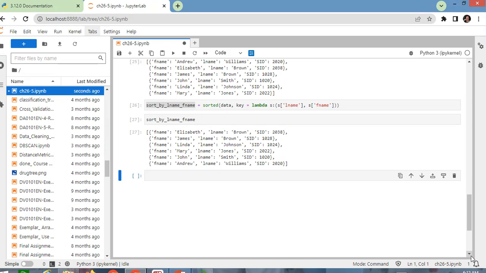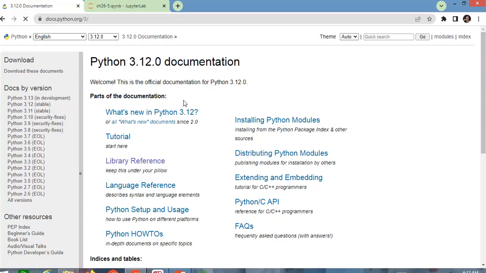Now we want to introduce you to a tool to perform this widely used sorting operation. If you want to do this faster, you can get help from the operator module's facilities. Let's go to the website docs.python.org. In this website, find the operator module and see its uses.